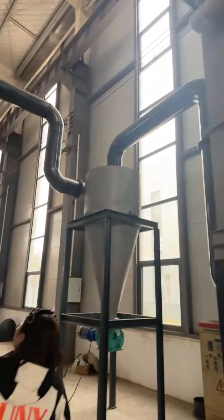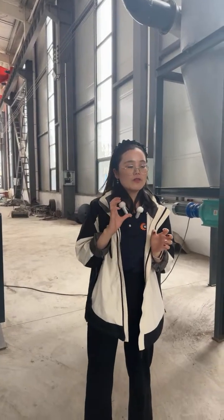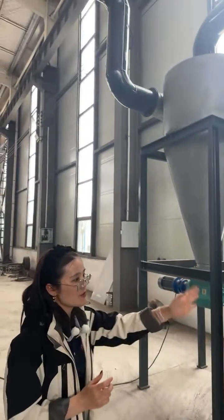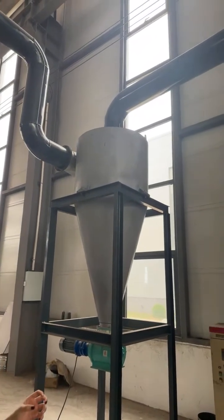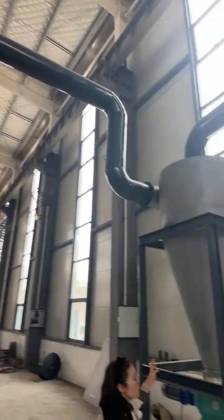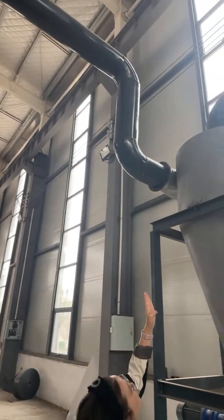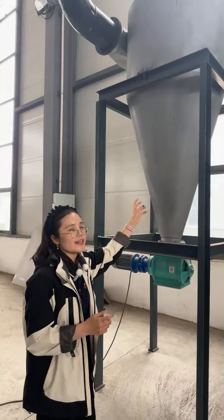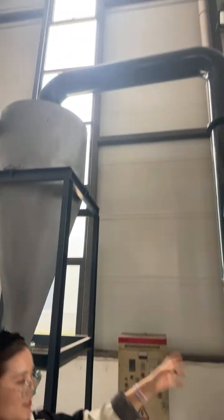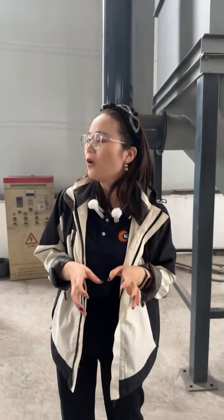Yeah, because like I said just now, the rotor will rotate at a high speed. So no matter what kind of materials you crush, it will generate dust. So these two machines will suck all the dust generated during the crushing process. And the cyclone's purpose is to reduce the pressure on the dust collector, because the dust will go through this cyclone first. The relatively heavier materials will drop down from here, and the very light dust will go to the dust collector. And this is a very simple line.